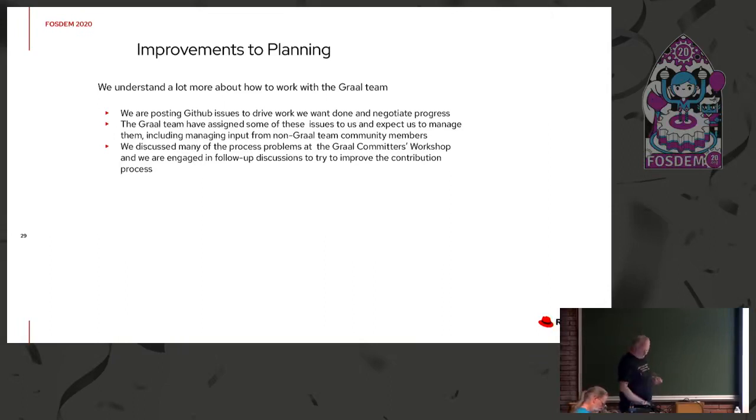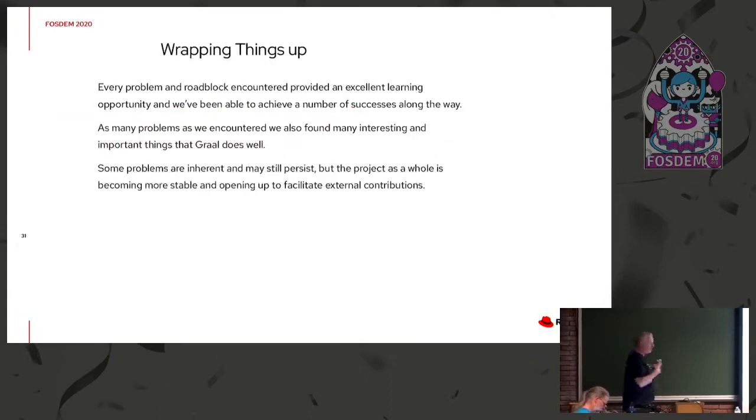So I think hopefully, just to wrap up, we had a lot of problems. There are still some structural problems. We've learned a lot by doing all this, and I think we've also helped educate the Oracle Labs team about how to work with the community and how to build up a community and benefit from having community input. The project is now, I think, stabilizing a lot more. Oracle are clear where they're going, Oracle Labs are clear where they're going with this, and I think we know where we need to go with it to keep the functionality we need in the community. And so I'm hoping that this is going to be an up and up rather than something that gets stymied or stagnated here. So I'm quite optimistic about this at the moment.